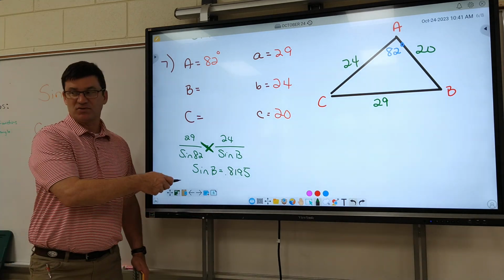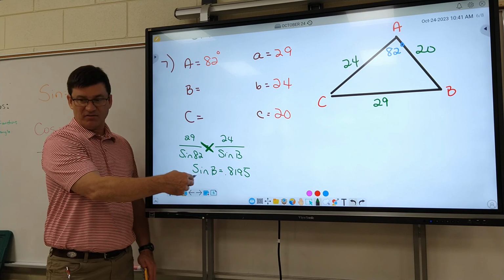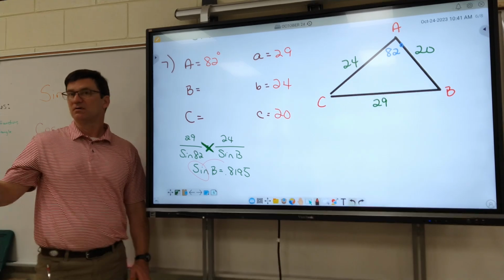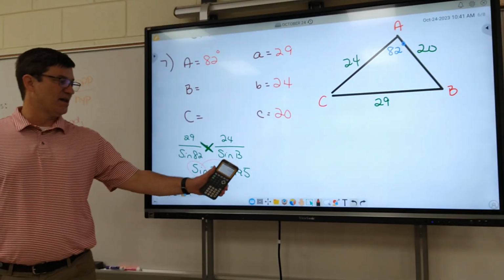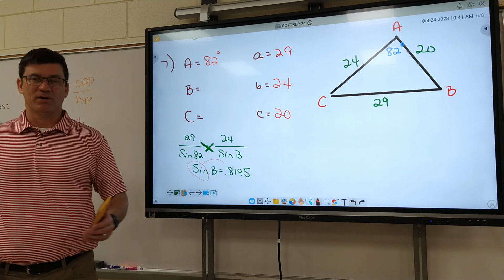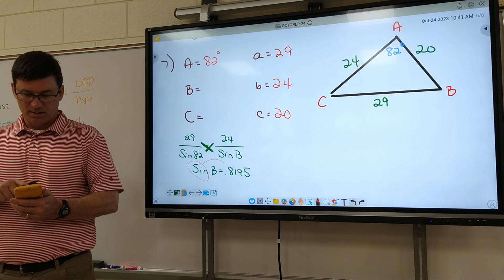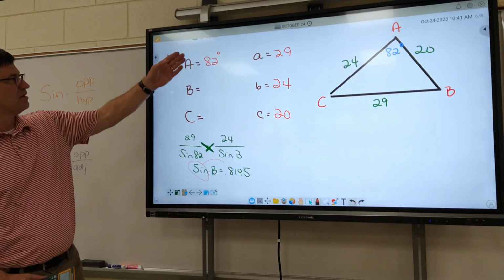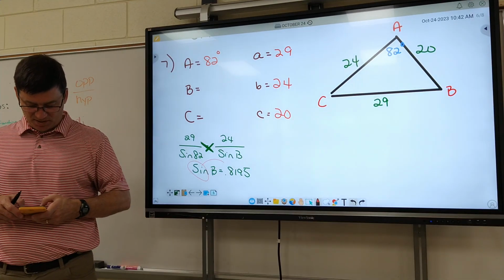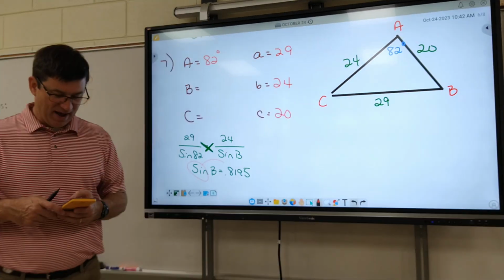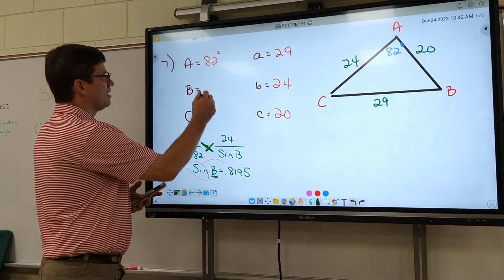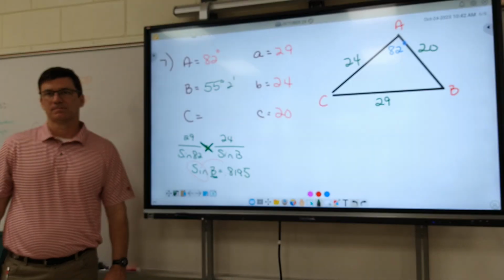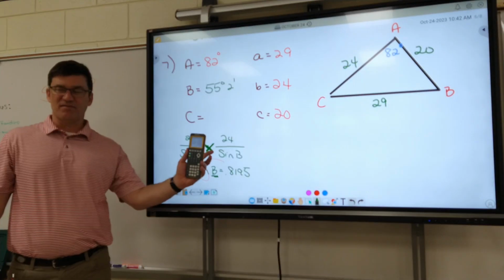All right, so we didn't have this on 1 through 4. Y'all didn't have a sine of A or sine of B. What do I have to do? What's the extra step if I want to move sine from one side to the other? Make it negative. So y'all got to type in sine negative 1 of 0.8195. Inverse sine, 0.8195. Now, do I have to make it degrees and minutes? Look and see where it is. Yep, it's an angle. So degrees, minutes, seconds. I got 55 and 2 minutes. That goes on B. 55 degrees, 2 minutes. All right, so that one does have an extra step. That's a little bit different from yesterday.